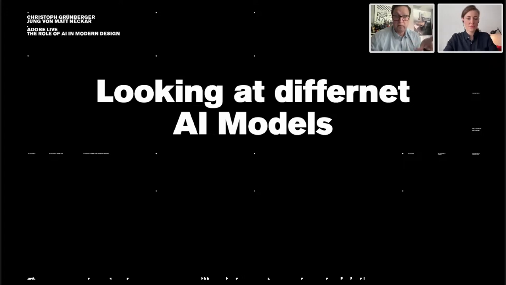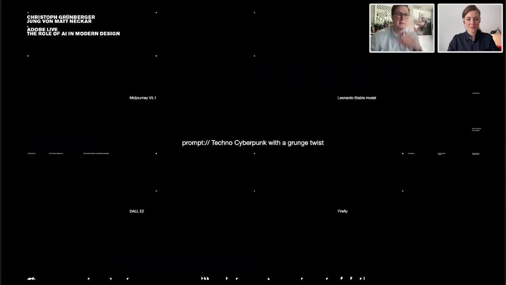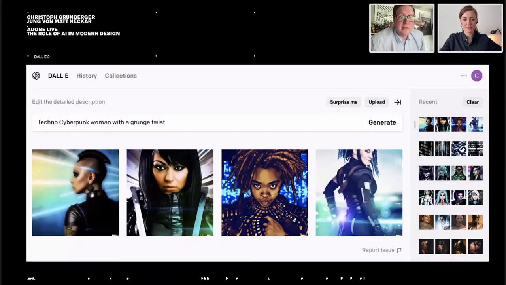And so quickly now we look at the different models, like for 5 minutes. So we have the test prompt, and we will run this on 4 different models, like the DALL-E 2, which was a very important one in the beginning of this development. Then we have Leonardo, which has different Stable Diffusion models included, Midjourney and Firefly. So we start with DALL-E 2, which deeply impressed us at the beginning of the AI era.